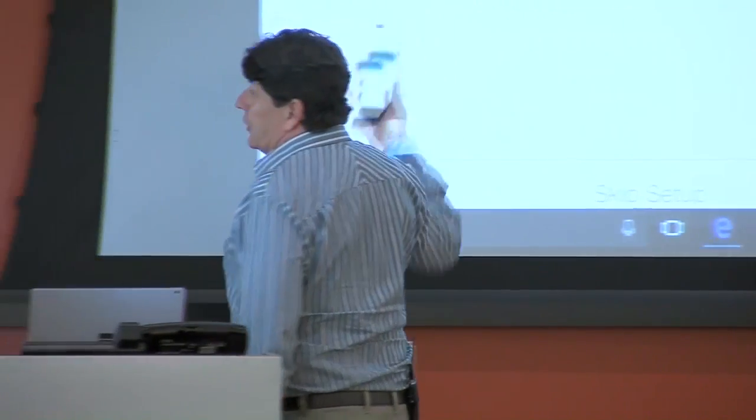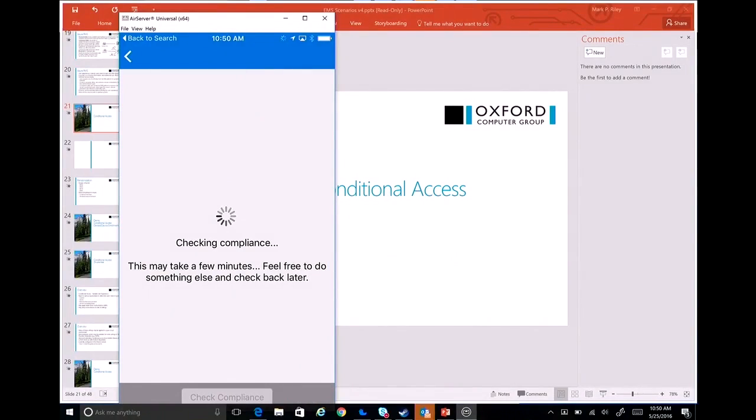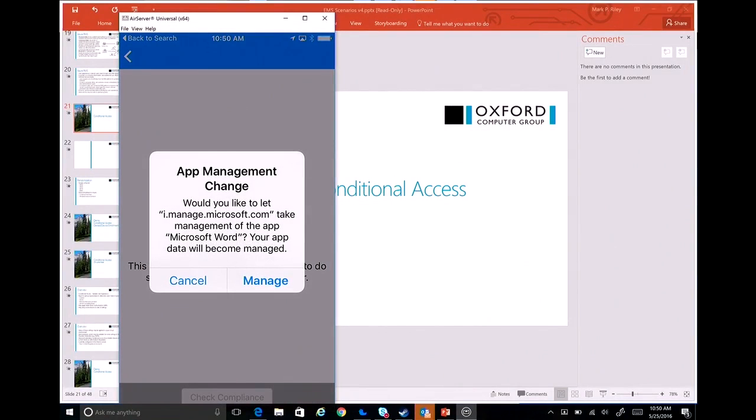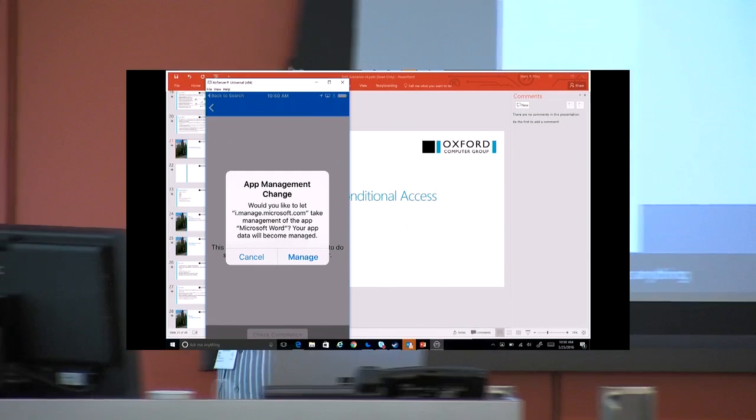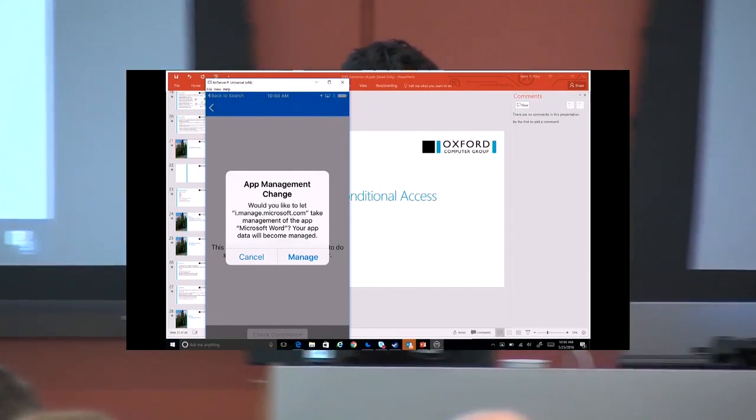But you see it hasn't finished the device compliance check yet. So we'll continue, and the first thing it'll do is check compliance. Now when we come back to this a little bit later, you'll see that this compliance has finished, and it's allowed me access to mail. The next thing you see here, and these are coming up a little faster than I expected, is this is application management, and we're layering that on top of an installed application. We'll come back and look at that, but that'll make a little more sense.